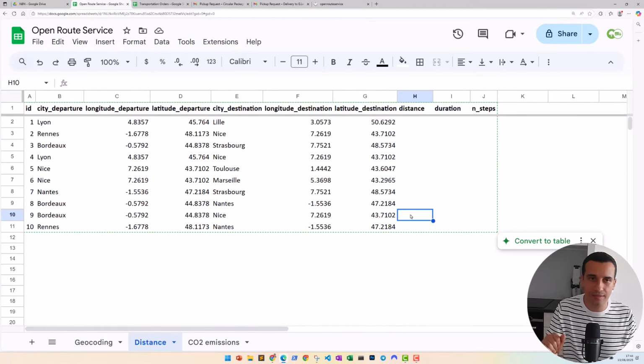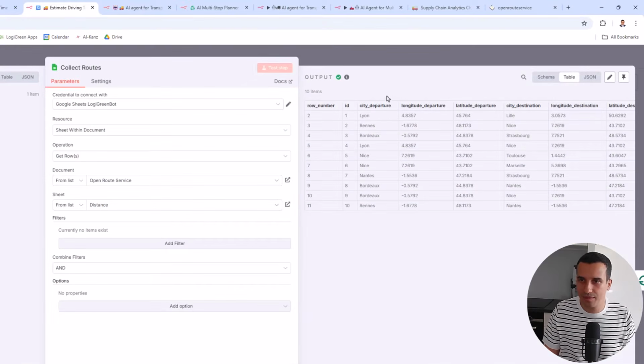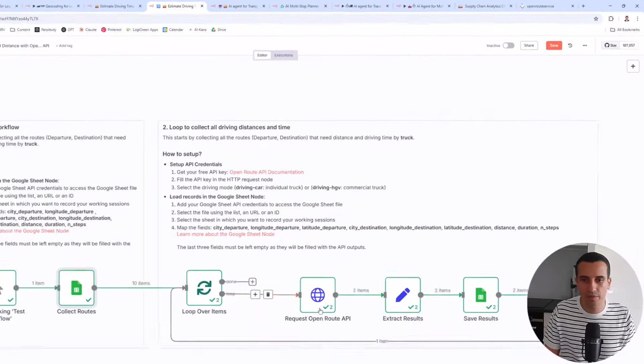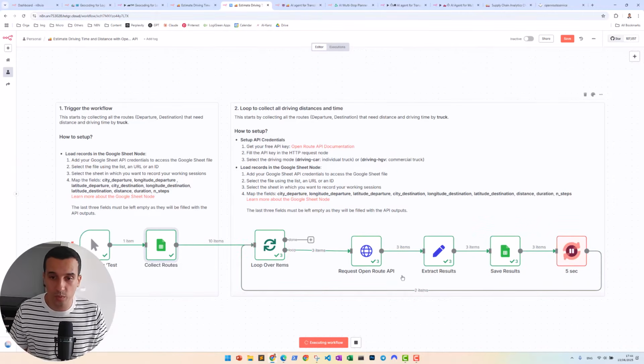So let's use that as an example. And let me show you with the workflow how we can fill this Google Sheet. Like before, we collect all the different routes from the Google Sheet. And then we have a loop for each route. So here, for each row of the Google Sheet, we send a GET request to the Open Route Service API.